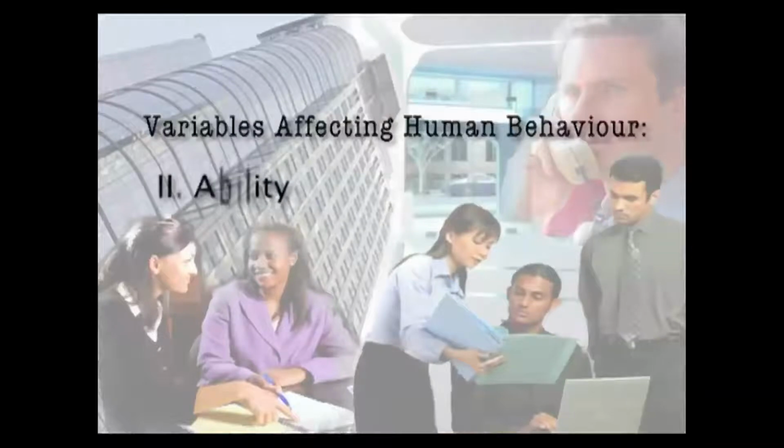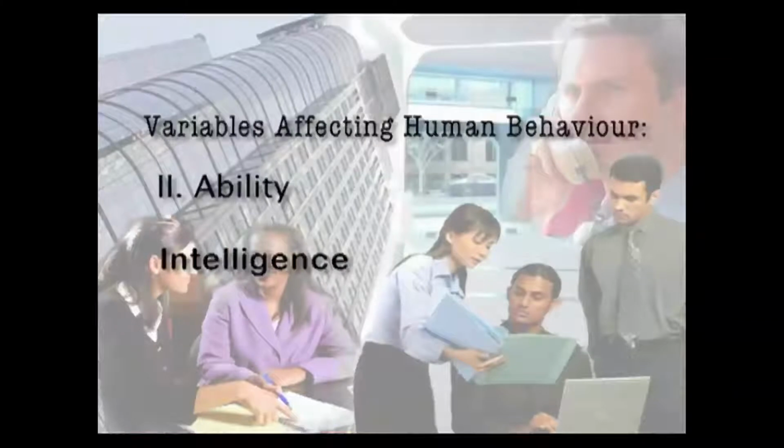And of course, the other criterion would be the ability criteria. It's not only enough to understand whether an old person or a young person would fill that position, or whether a man or a woman would fill that position, but it's also important to know what abilities an individual will bring to that job, and do those abilities match the ability requirements of the job. Let's say intelligence would be one of the ability criteria that one would look into, and that will have to be defined in a lot more detail as to what would go into constituting intelligence.